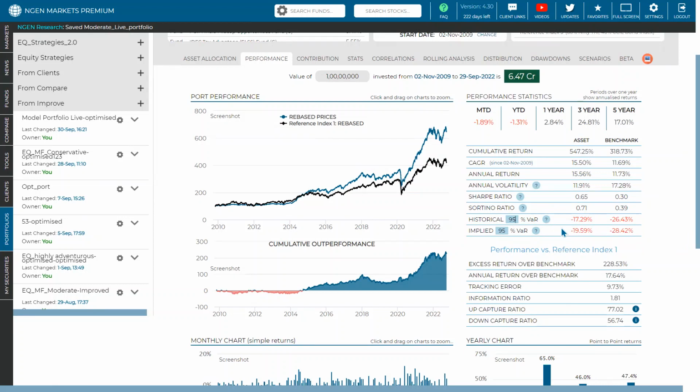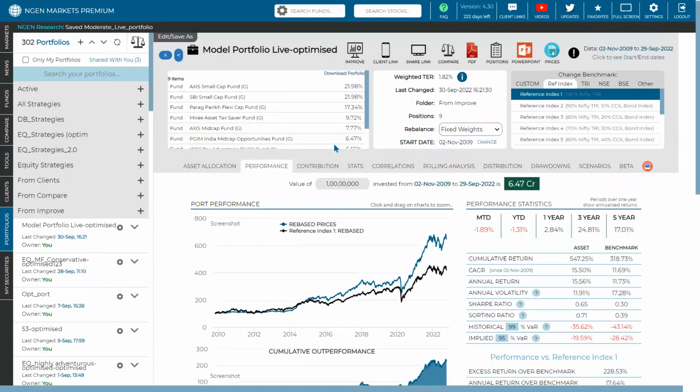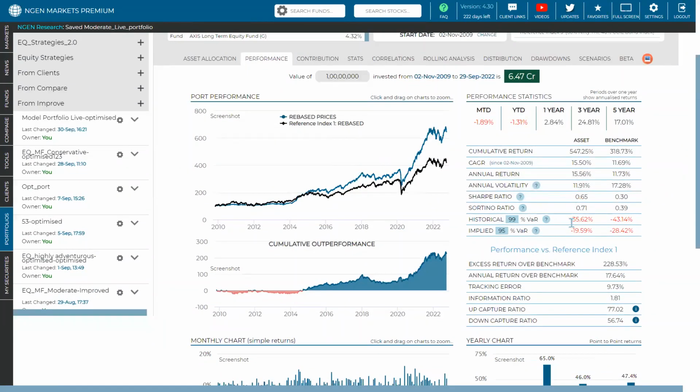So if you create a scenario, you can definitely see that our portfolio has a lesser probability of going negative. You can just type it as 99 for a worst case scenario. There is a 1% chance that this portfolio which we have created could have a loss of negative 35.62. It is based on the historical returns, and in the benchmark you can see there is a 1% chance we can lose negative 43.14. So there is a huge difference in the risk, but on the return side you can see we have created an alpha.